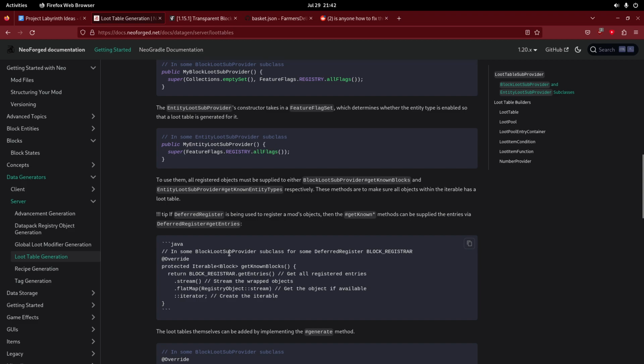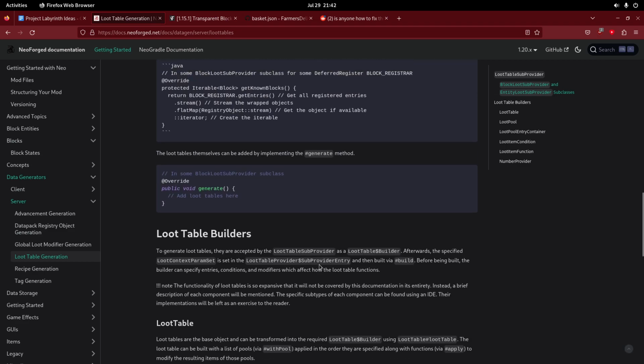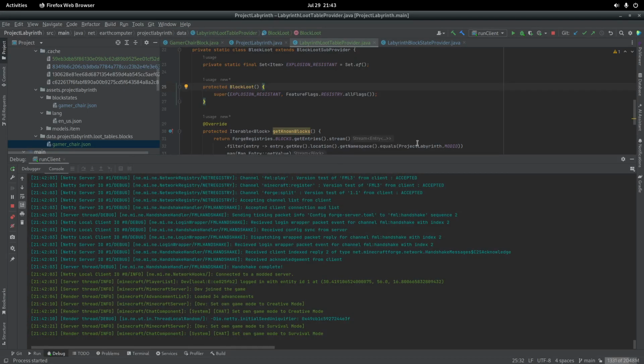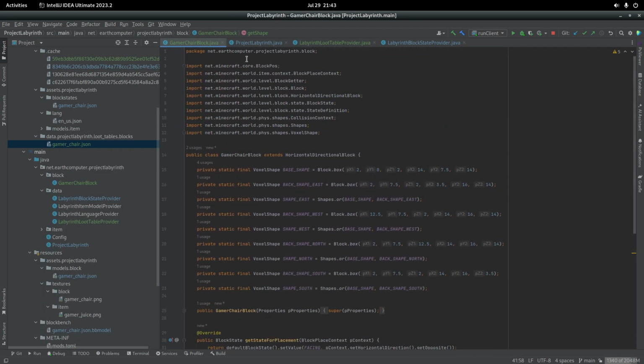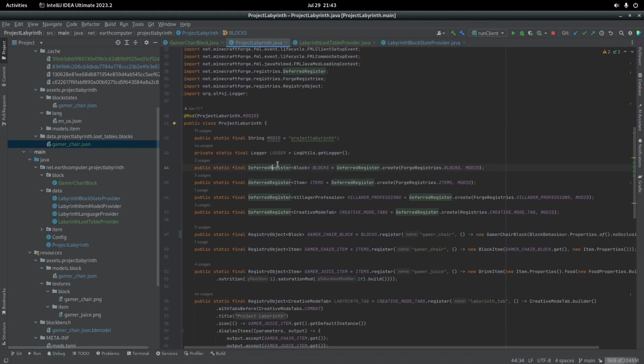Oh, we can use the block registrar. Deferred register. Okay, so it's actually supposed to do it a different way. It's supposed to use the deferred register here.